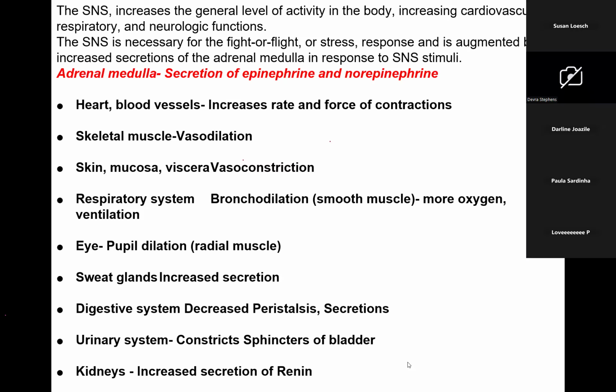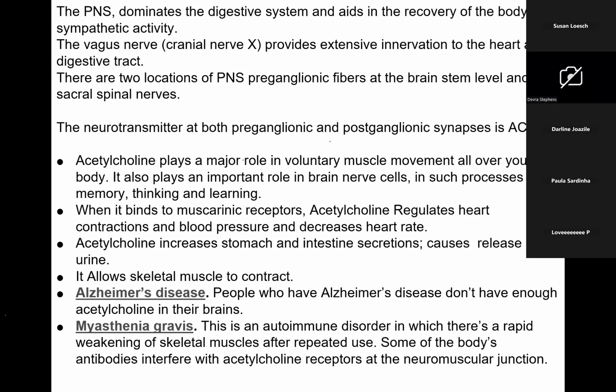All right, so this is just telling you what changes you would see in the sympathetic nervous system in response to certain things being released in the body. So just make sure you look at it. Okay. And then the last one, which talks about the peripheral nervous system, and how it controls the body and some things that it does. So I would definitely take a good look at these two last slides, okay? That's it.